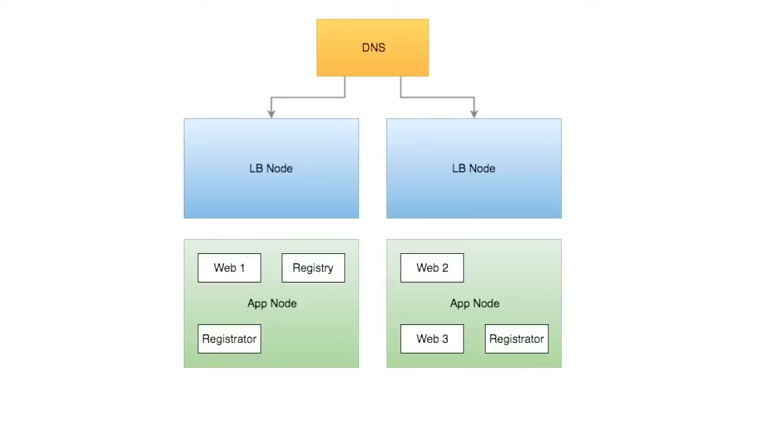This is nice in that you never have to worry about registering your applications. You'll maybe expose some environment variables that tell the registrator how to configure them, but that's about it. This is my favorite way of doing things, and while it takes about as much work to get set up as any other way, it just is a lot more fun. It also seems to be a little bit more reliable. If web 1 again were to move, Registrator would automatically unregister it, and another registrator on another app node would automatically register it.